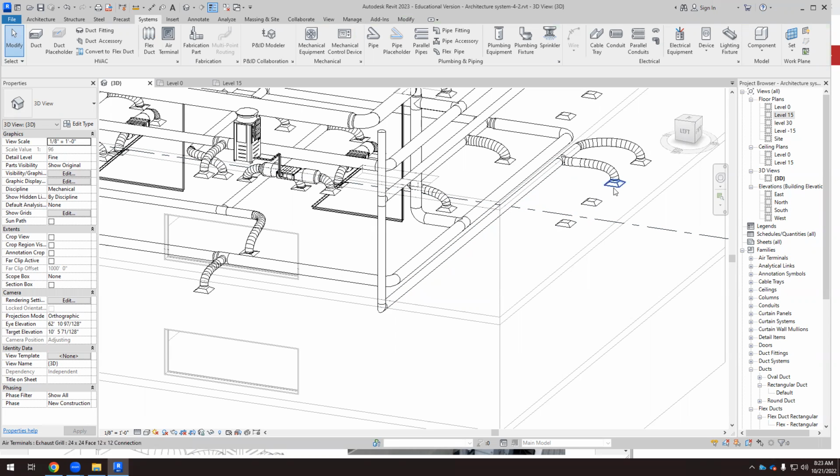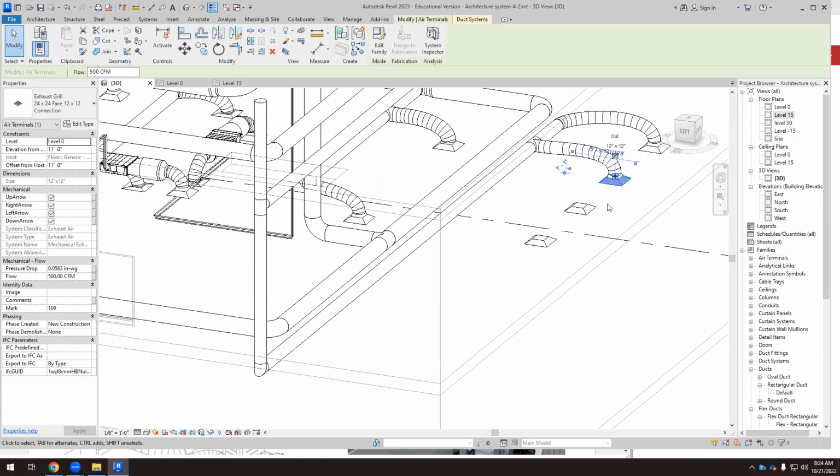So it's not something that we need to supply every minute. We have sensors, and usually when there's someone in the bathroom, then the fan is activated and we get the flow that we need. So the flow of the exhaust grilles is not relevant because it's not a fixed value. It depends on whether we have people or not in the restroom.